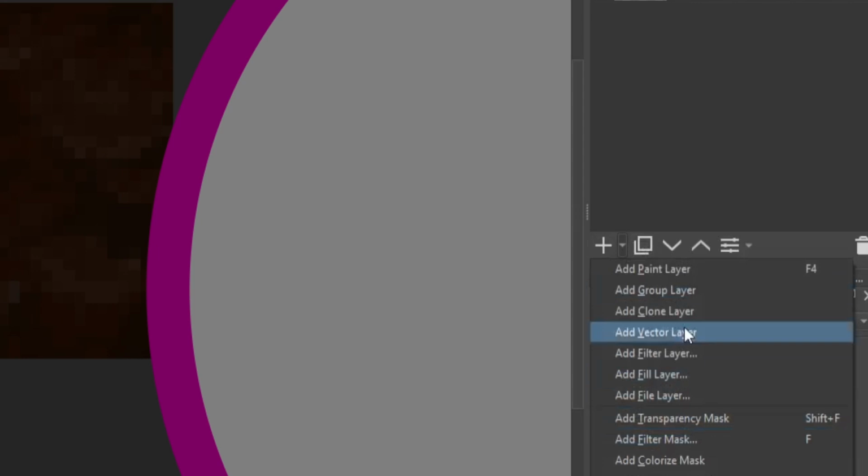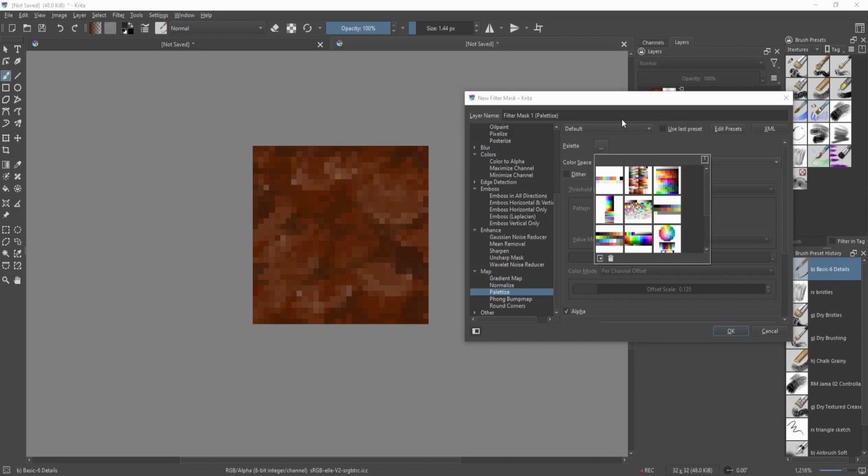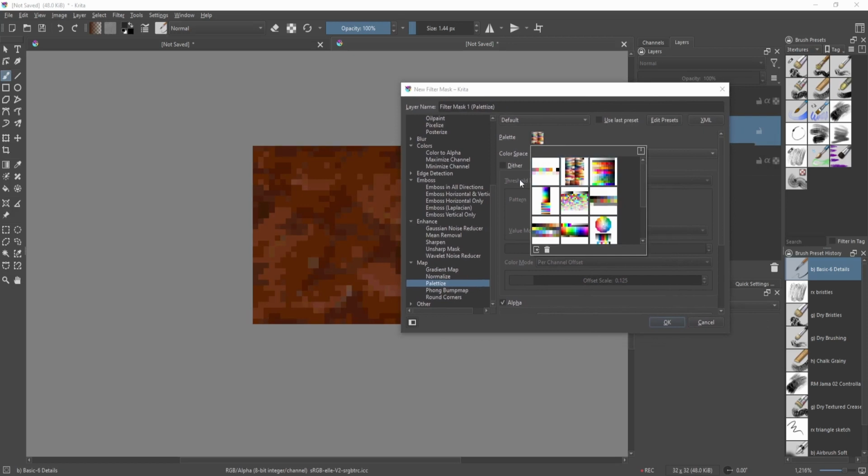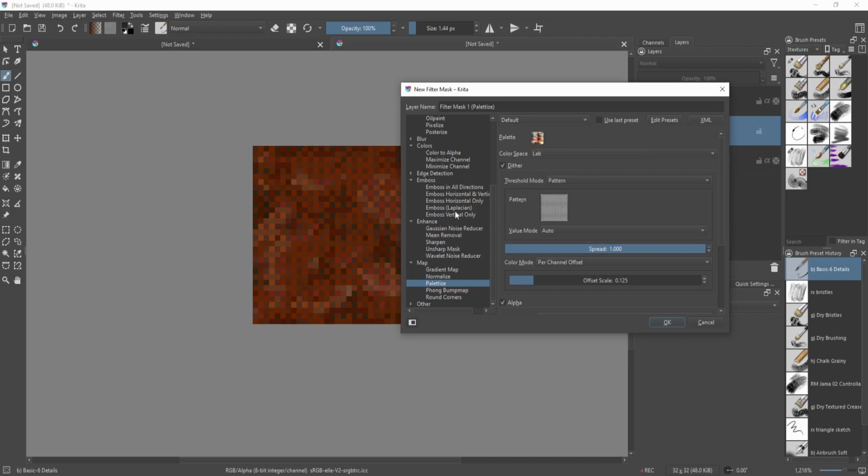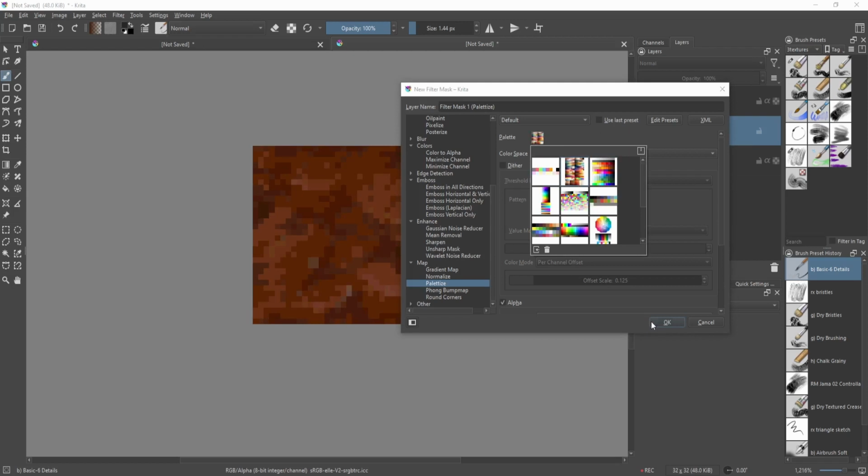Let's add a filter mask. Just use palettize under the map section and you can look for different palettes. So this one, of course, has a very, very limited palette. This one, not as limited. So you can definitely get more interesting looking textures by going over here. And also check glitter. Yeah, it has a different effect that I don't really want to go for. I think this one looks good. Yeah, I think this one's okay. I can just merge it, then it's fine.